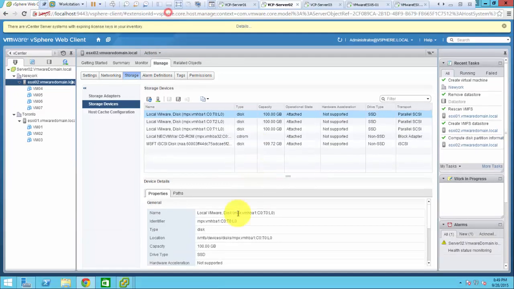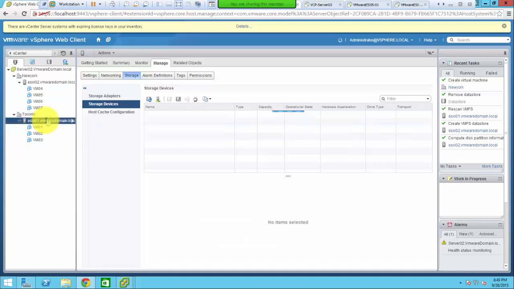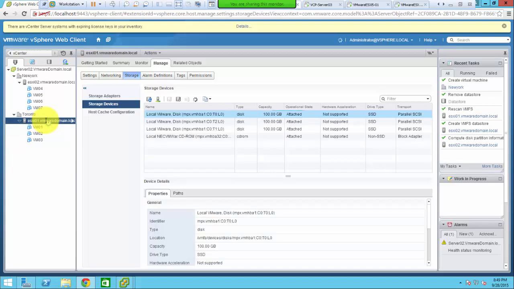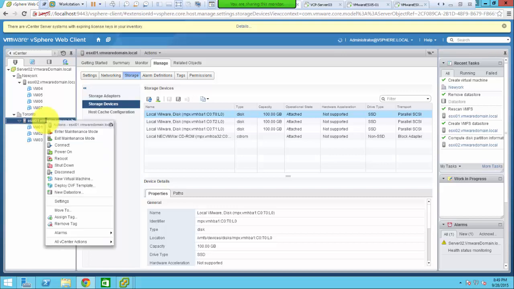Okay, so I already have local storage for ESXi02, so I'm just gonna go for ESXi01, and I would want to add a new data store for ESXi01 on this newly created NFS share in the Windows 2012 machine, right? So right click ESXi01, and new data store here.